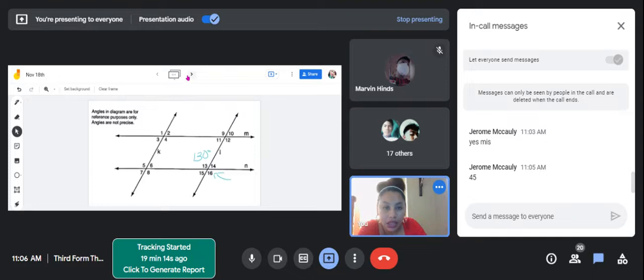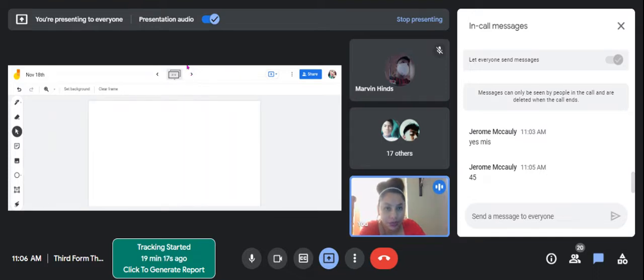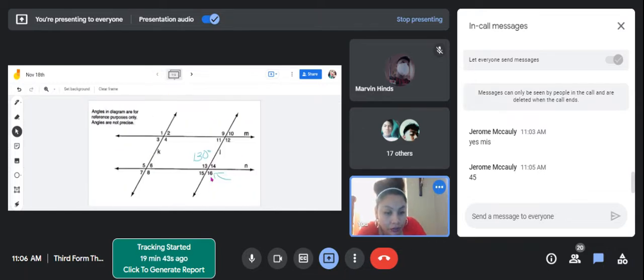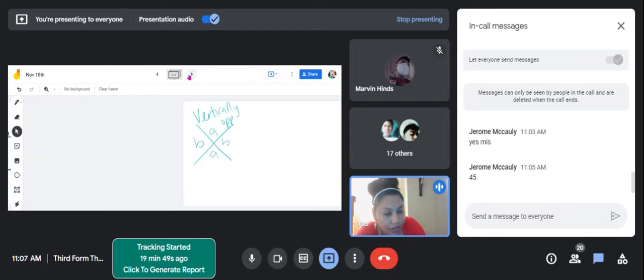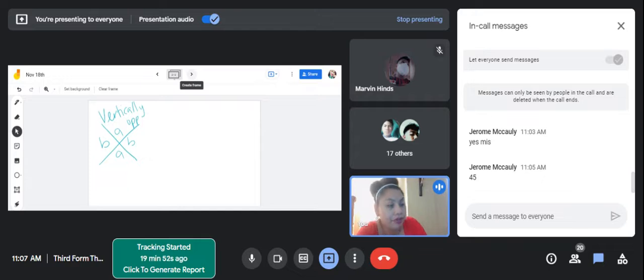Let's review because I understand the names might be confusing, but let's quickly review them. When you have two angles like this, these ones are the same. We call this vertically opposite. This is what you guys are seeing here. This one over here is the same as this one. That is what we call vertically opposite angles. So your reason for number 3 should be vertically opposite angles.